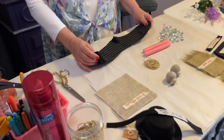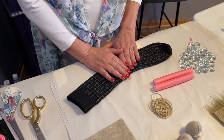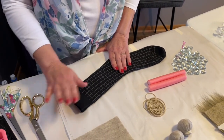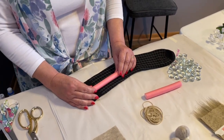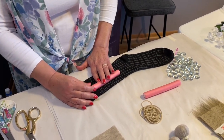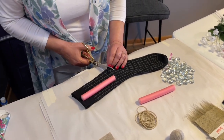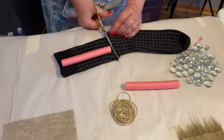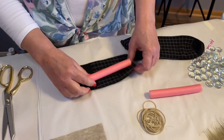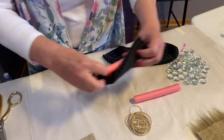The first thing we want to do is take out those dress socks and cut them to make the body part and the arms part. For the arms, we're going to use the 6-inch rollers, so we can use one of the rollers to measure how much of the sock we need for the arms. I just cut them about like that for the arms. And then we'll have our arms cut. We'll make those next.